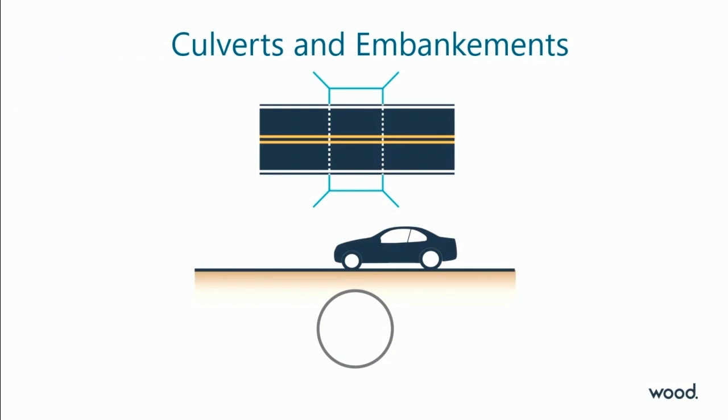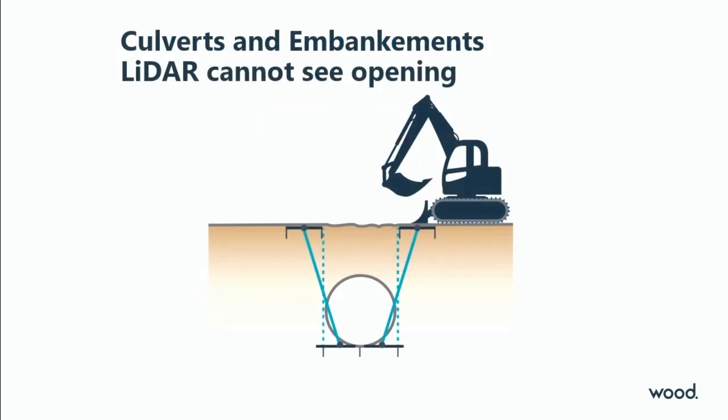So this is a scenario, culvert under the road. LiDAR couldn't see it. So we have this berm and this embankment that represents the road and a culvert that goes under it. Now we bring in our virtual backhoe and we dig out that trapezoidal channel associated with this culvert crossing. And this is the minimum. See, it's 1 cell wide at the bottom, 3 cells wide at the top. As you can see, that trapezoidal area through that roadway crossing is much more than the area of that culvert.